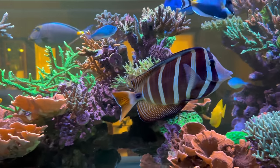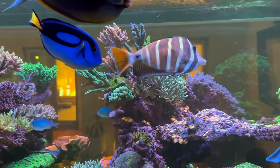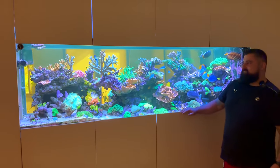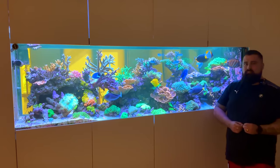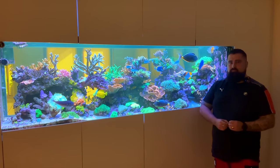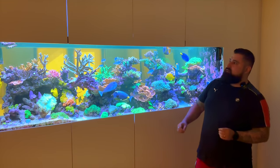It's been about two years since I was here last, but you'll have to remind me — at this point in time, how long has this tank been running? So, to be exact, it's been six years. Six years! Hence why it looks so established. It looks incredible. We'll go over all of the corals, fish, and some of the exciting things and challenges you've gone through shortly. But just to refresh memories — also in case there's been any changes in the last couple of years — can you run us through some of the equipment on the setup?